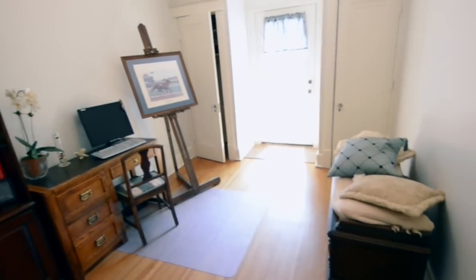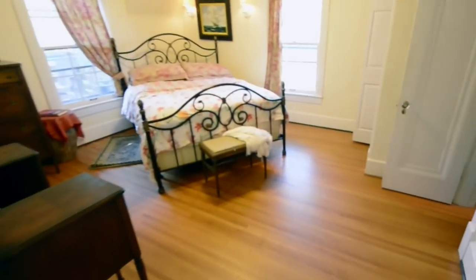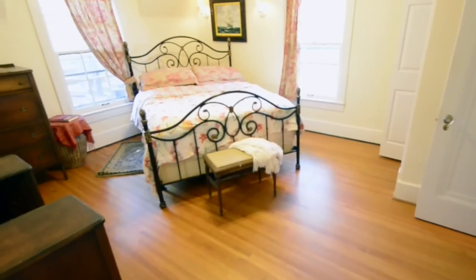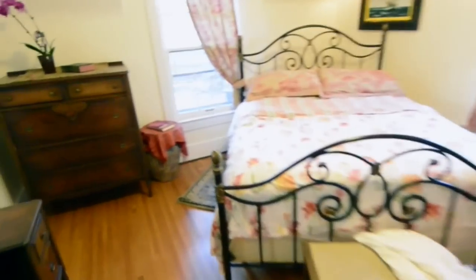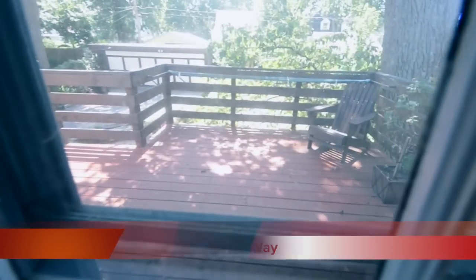The middle bedroom, bedroom number 2, is also nice, and it has access to a new rear deck, and we'll be heading out there in just a moment, but also notice two closets in there as well. And now, into the master bedroom. Bright, spacious. Let's head over here to the window, which looks out to the backyard, but also to this gorgeous back deck, and again, we'll be heading out there in just a few moments.